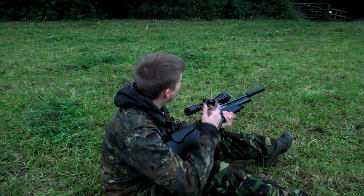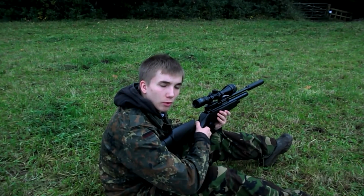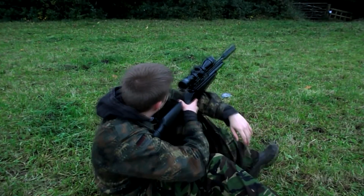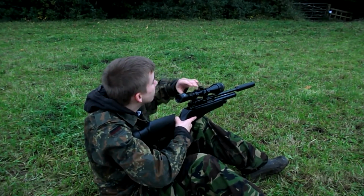Right, guys, I got the target set up. I'm sat down. This is going to be off the knee, a 5-shot group with the Air Arms Field, .177 caliber. Let's see how we get on. I'll zoom in a bit for best results.